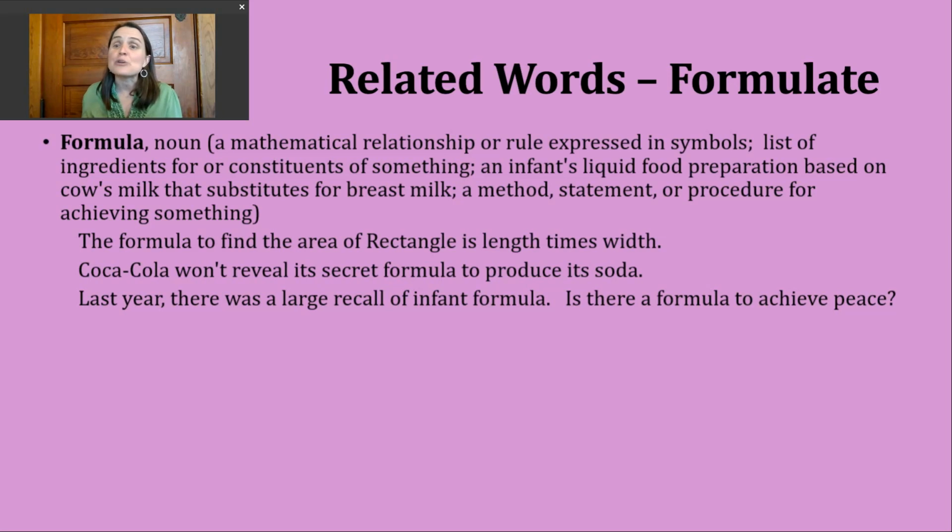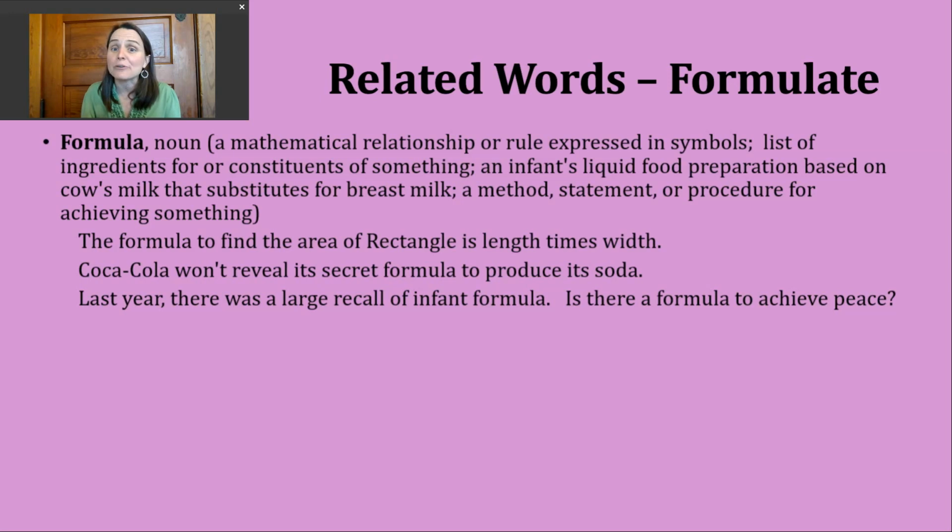A second way you hear the noun formula used is to refer to that list of ingredients that are in something. An example of this, Coca-Cola won't reveal its secret formula to produce its soda. There are many companies that are kind of famous to having a secret formula, some kind of secretive groups of ingredients or amounts of ingredients to produce something.